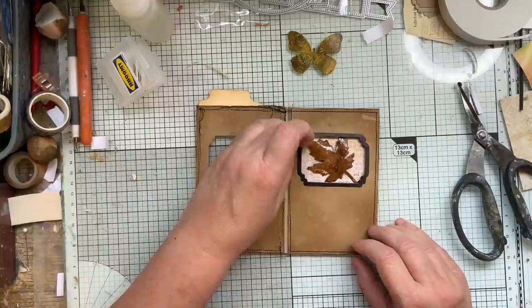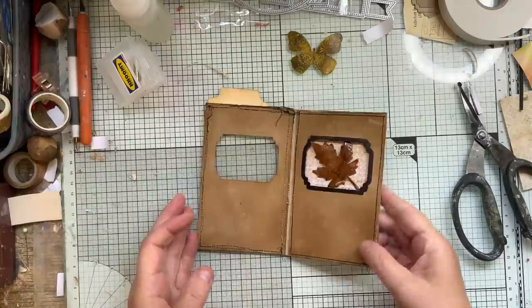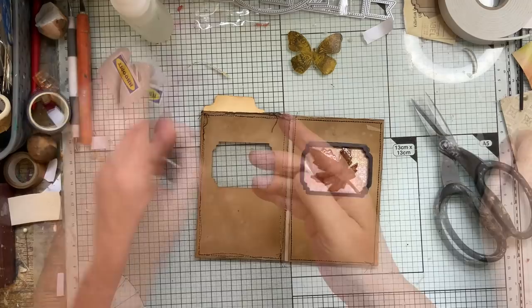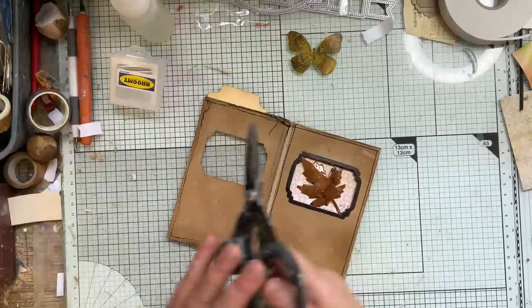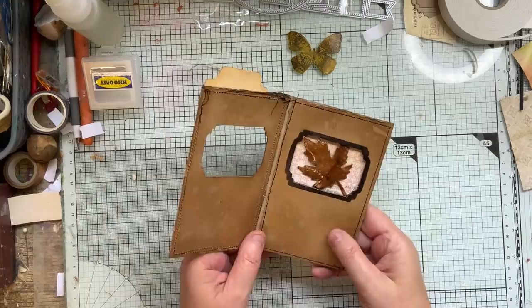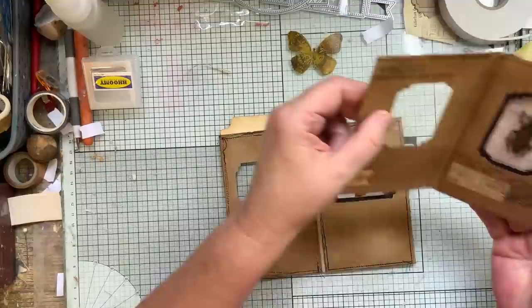Okay, do exactly the same as the other one. I'm going to go and do them all, all six together, and then I'll do all the stages all together. I'll go ahead and do that, because then they won't take me very long, since I've got everything out. And then I'll do all the stamping together and that sort of thing. Yeah, let's see, it should be dry now. It's still a bit warm, so I'm going to leave it for a minute and then do all the catches together, everything. All right, and I'll be back to show you when they're all done.